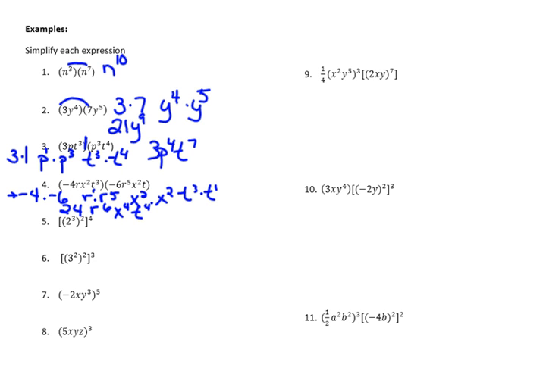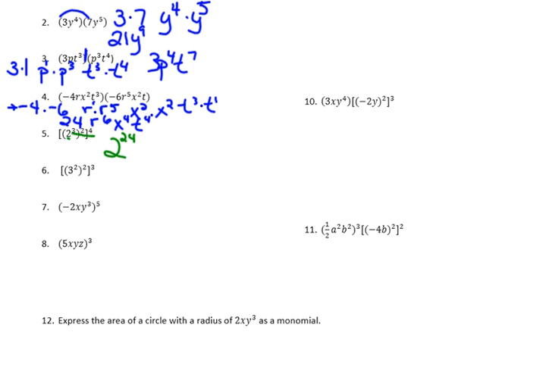So now I have powers to powers. I see one base, and I see these 3 big exponents. It doesn't matter if there's 2, 3, 4, 5, 6 exponents. If you have one base, you multiply those all together. So that's going to be 2 to the, let's see, 3 times 2 is 6, 6 times 4 is 24. And because it said simplify and not evaluate, I don't have to take that down since that's my only base. You don't have to figure out what 2 to the 24th is. For number 6, again, I'm going to multiply those together, so my base is 3. So I have 2 times 2 is 4, times 3 is 12.